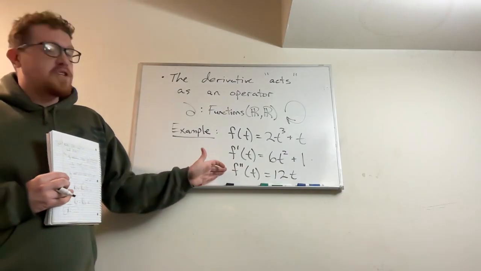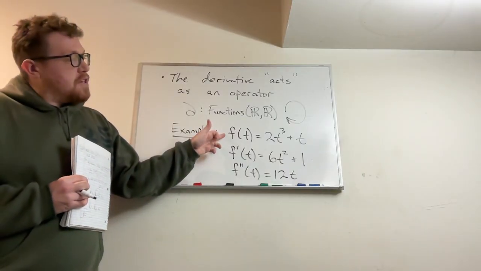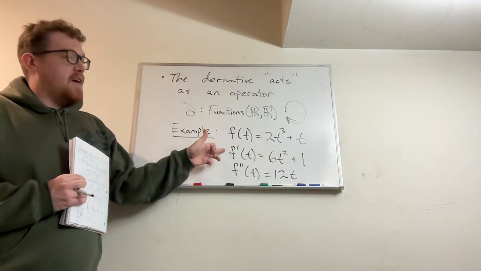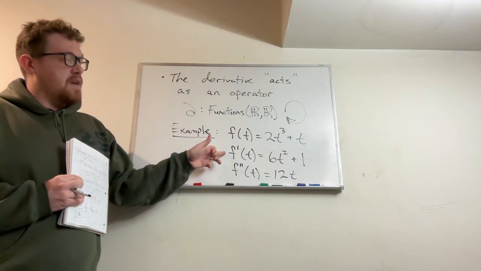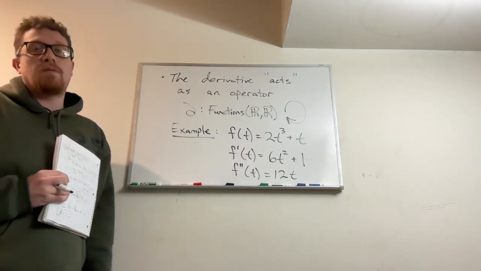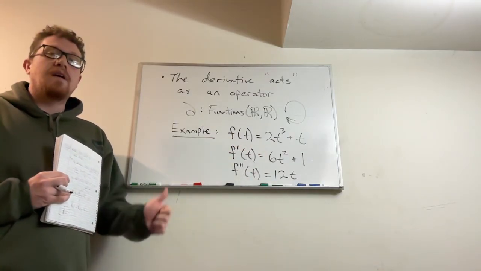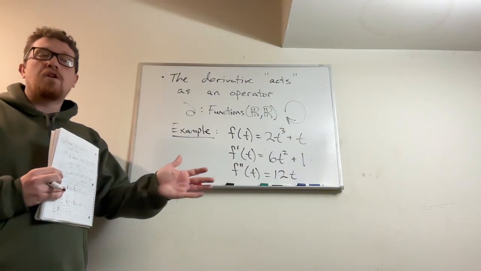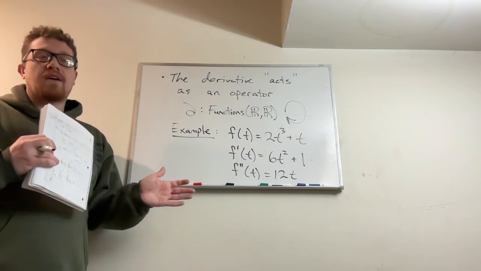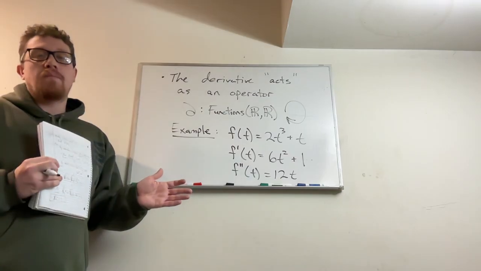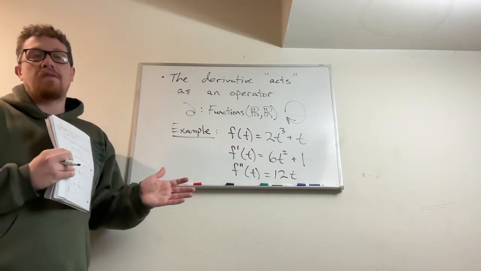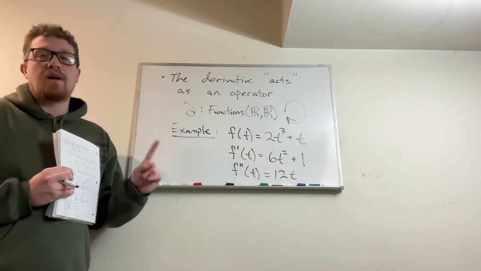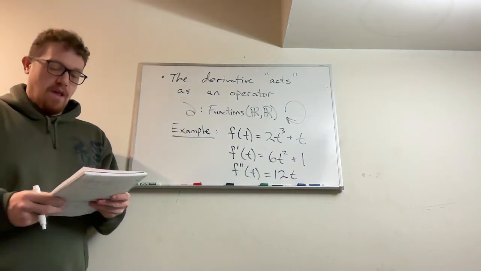So this actually shows something interesting, that if you take the derivative of a polynomial, you end up with a different polynomial. And the degree is always 1 less than the polynomial that you started with. So that's a very interesting fact about calculus, that derivatives of polynomials are very well behaved. In fact, they're operators from polynomials to polynomials. You take the derivative and it just lowers the degree by exactly 1 every time.